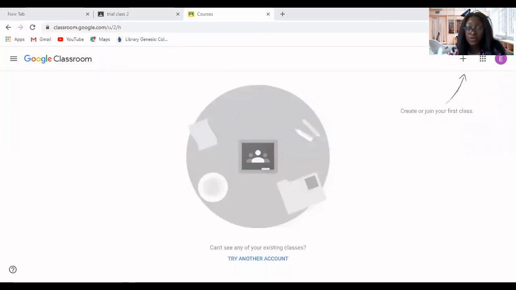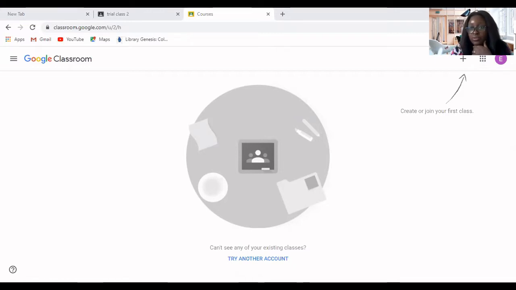For a bit, I'm just going to share my screen so that you can see. I'm going to open my Google Chrome browser, which is what you need to download the Google Classroom app on your computer. But if you're using your phone, whether an Android phone or an Apple phone, all you need is to go to your app store, and this is the logo for Google Classroom. So just type in Google Classroom, you're going to see this and many others, and you choose this and you download it.